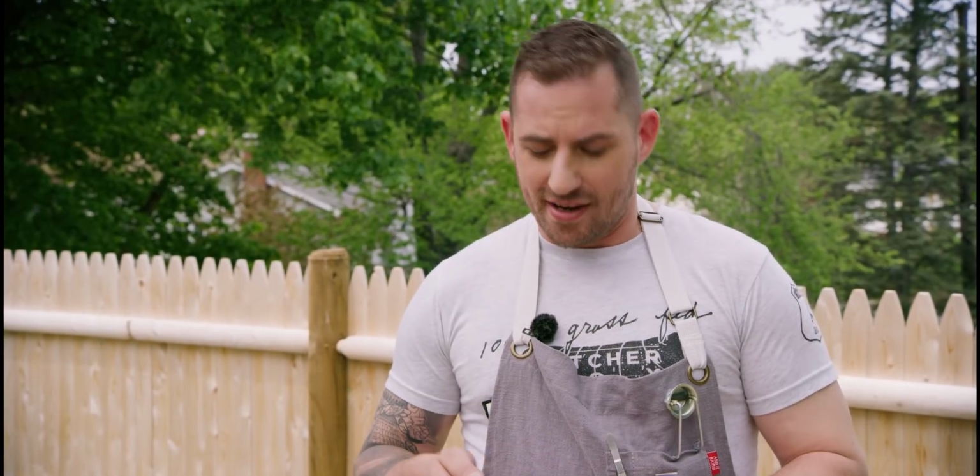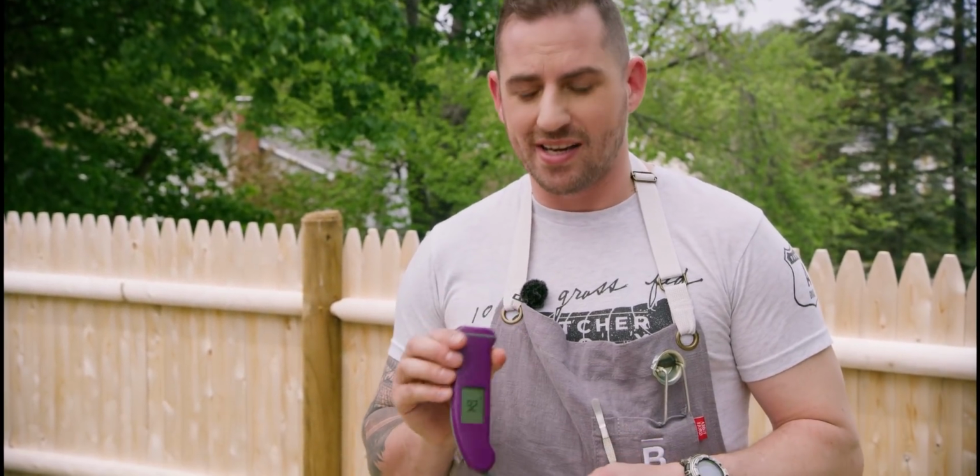So from a practical standpoint, the difference is if you're using a thick steak and you want more of that red color, let's say you're cooking it to medium rare, then you start it low because that'll allow more of the inside to cook before you start cooking the outside. If you're using a thinner steak, you might as well go hot all the way. And then just bring it over to the cool side to let it come up to temp at the very end.